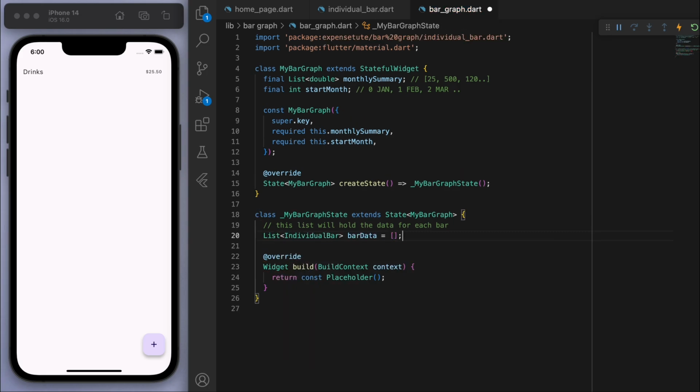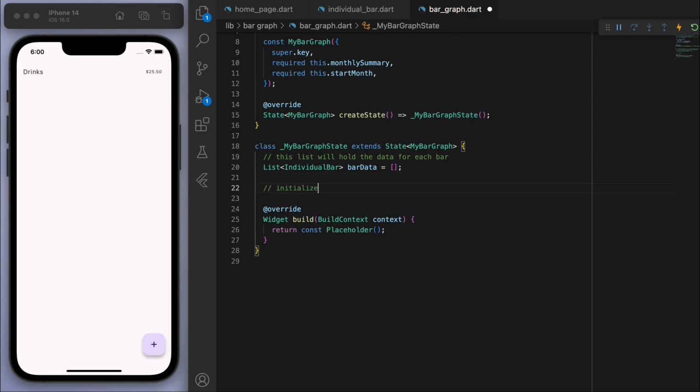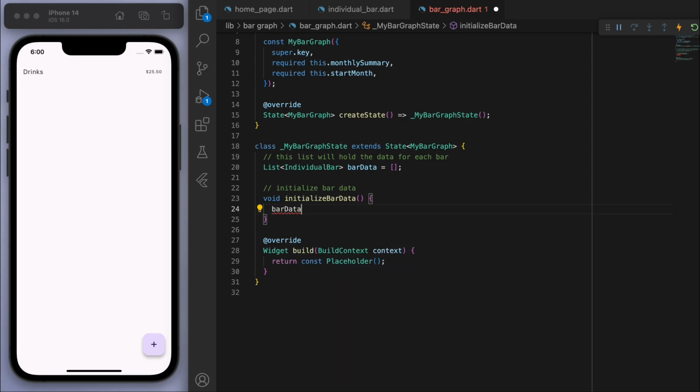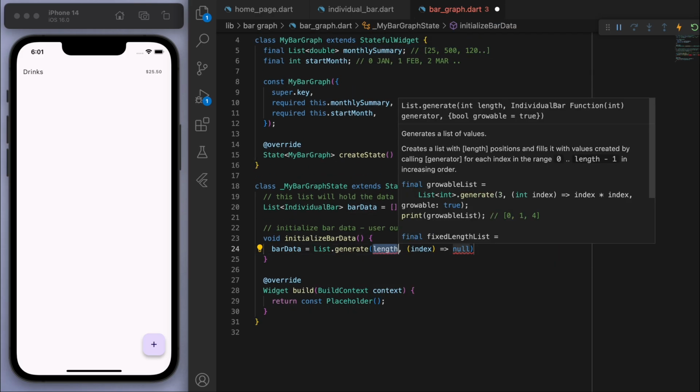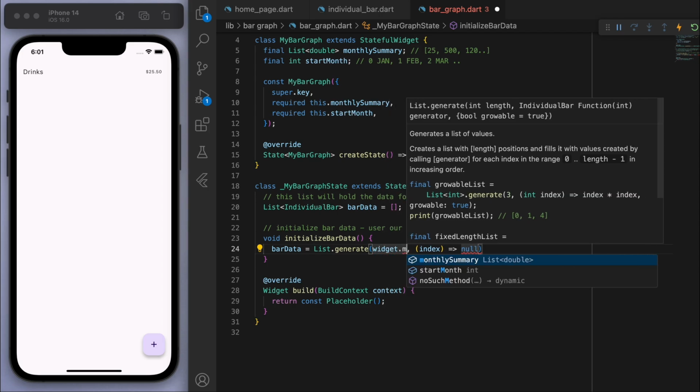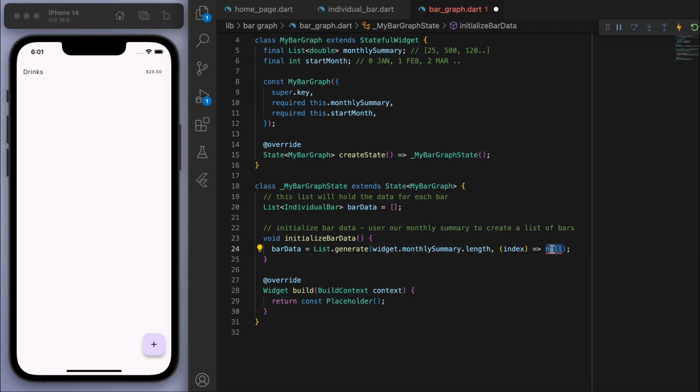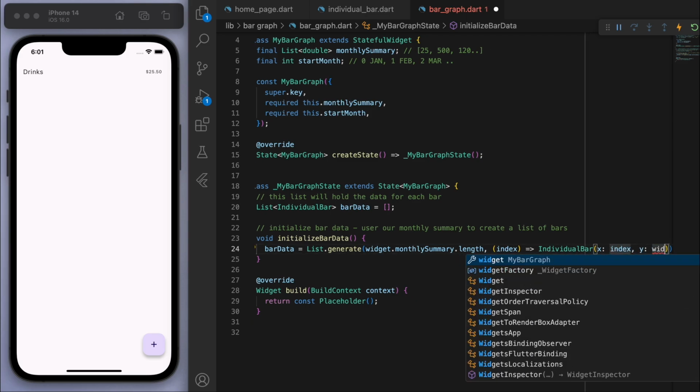And then we want to initialize the bar data. So we're going to use our monthly summary to create a list of bars. So we're going to say list.generate, and depending on the length of our monthly summary, we can create our individual bar.